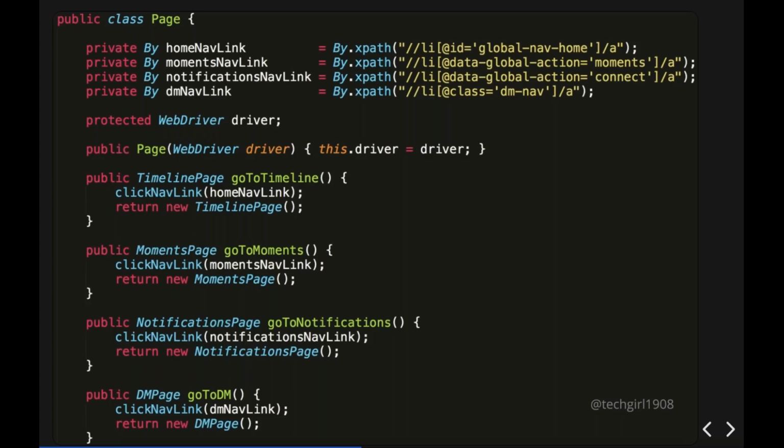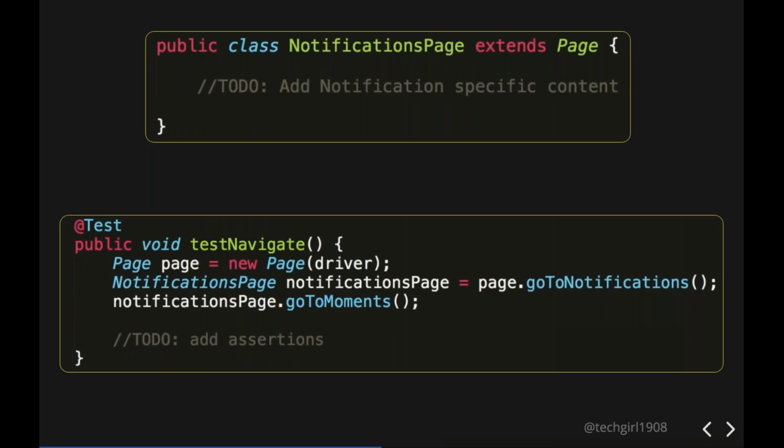My proposal, the way I would do this, I would make a page class. And for all of the things that are common across all of the pages in the application, that can live right here in this class. So here you see that I have my elements for these navigational links, and then I have methods so that you can go to these things, right? And then what I would do from here is every subsequent page class that I make can then extend or inherit from that page class.